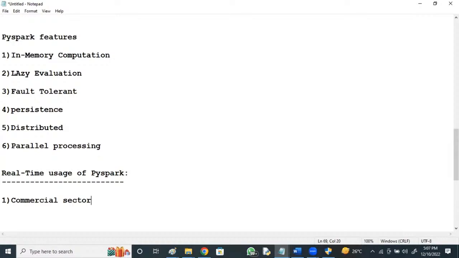The extracted information is used for credit risk assessment, targeted ads, and customer segmentation. PySpark also plays a vital role in fraud detection, and is mostly used in machine learning tasks.